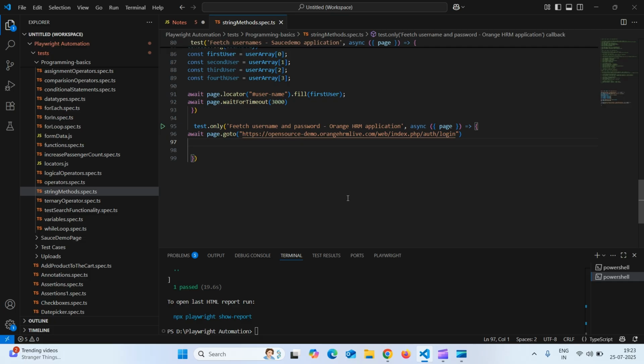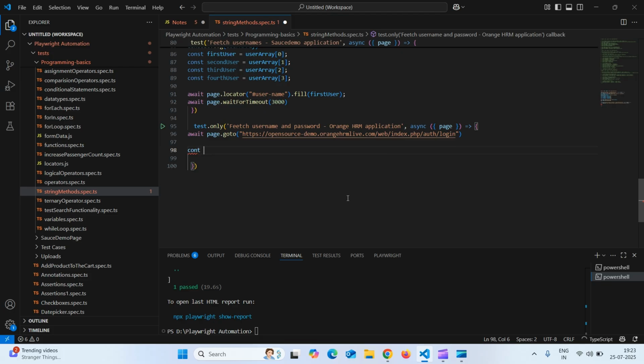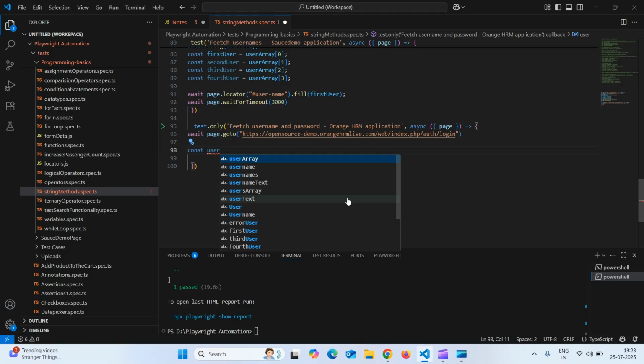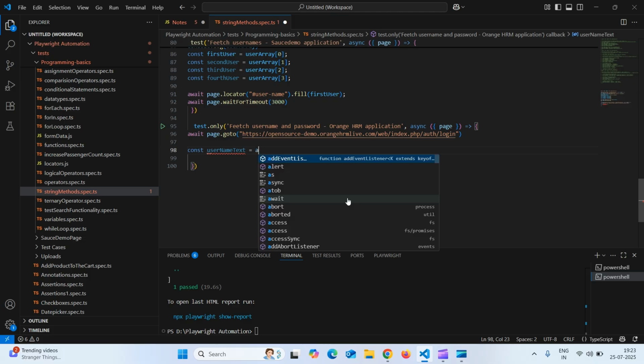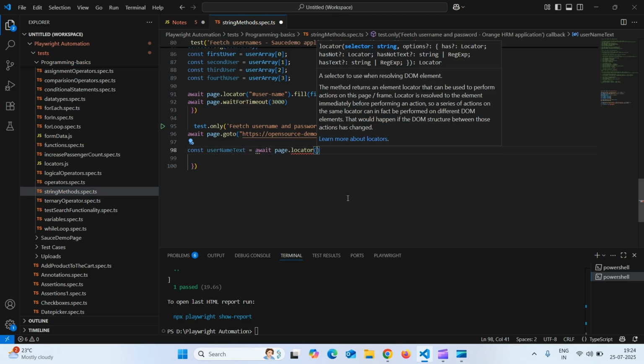So we'll create a variable called const username text. Await page dot locator.